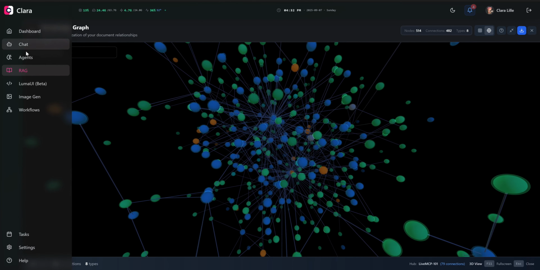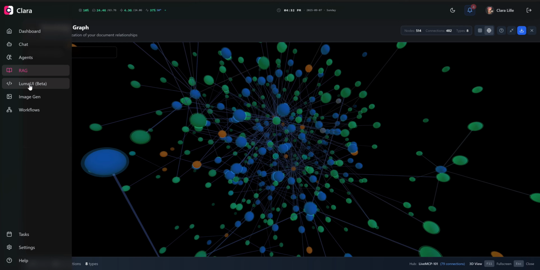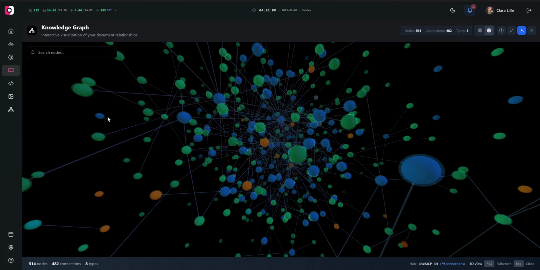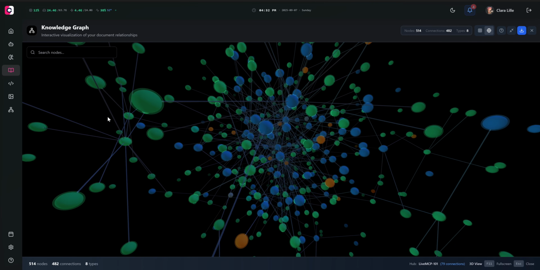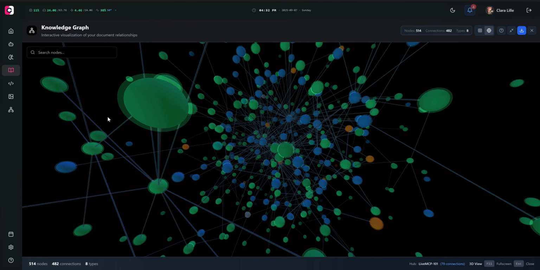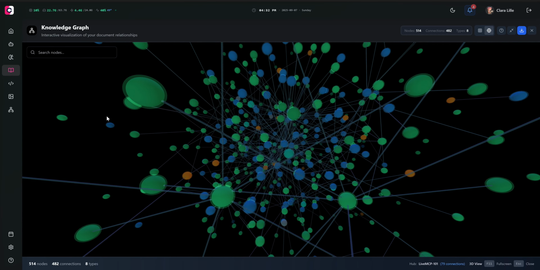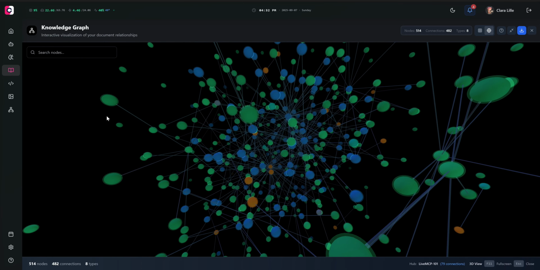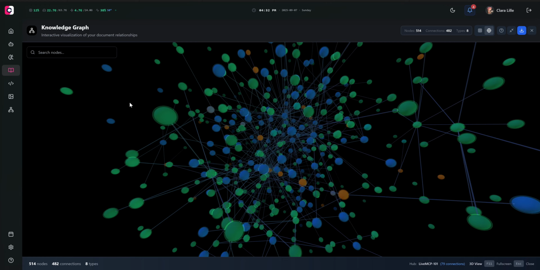As you can see, you have chat, workflow agents, you can create notebooks, you can create websites using Lumo UI, you have image generation and workflow. It's basically like if you are an ML enthusiast or AI enthusiast, all you want is to keep up with the updates, but you just don't want to have 10 different applications. That's what Claraverse is for you. You install it on your Windows, Mac, or Linux computer. So that's what Claraverse is about. Now let's get started with the feature update.